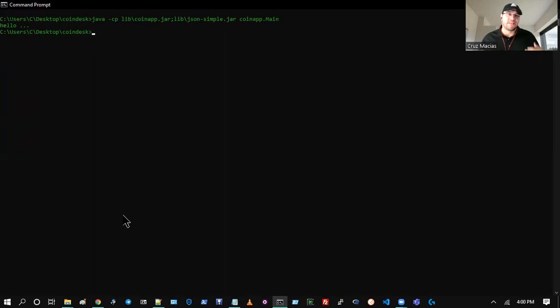So the program compiled and ran, even though we didn't use those dependencies, we did import those packages. And Java didn't know where they were. So we had to use the curl command to bring them into the library folder and then create our own jar file to include in the class path when we actually run the program. So now let's go ahead and modify our program some more to actually use those packages. After this, we'll create a batch script so we don't have to keep typing everything over and over. But I just wanted to do it manually first, and then we'll go through that.